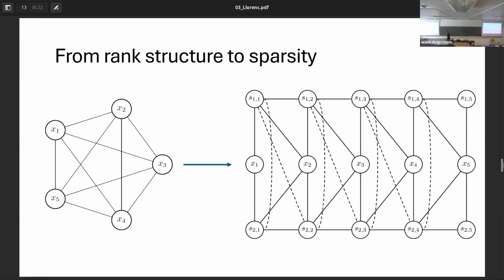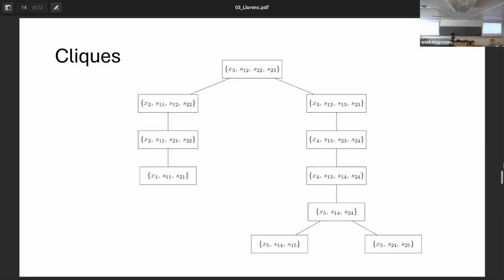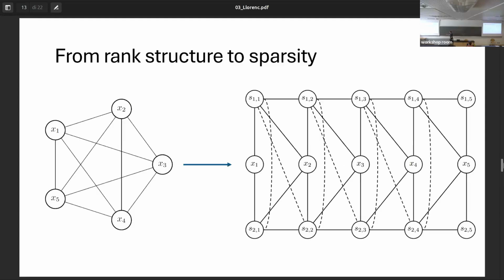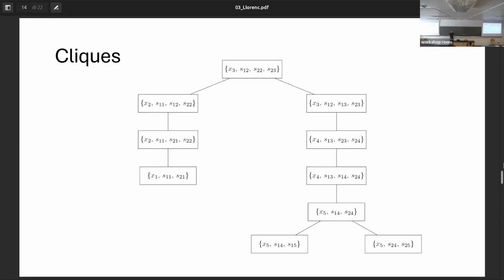So remember that these dashed lines are the chords that we are adding to break the cycles and build the bags of the tree. So we have this highly structured graph. As you can see, it repeats as we increase the number of variables. We add these new lines to build the bags. And then when we build the bags to build the moment matrices, we get something like this. Okay? So originally we have 5 variables here, so a bag of 5 variables. And now we'll have many more bags instead of 1, but they will have 4 variables each, as you can see here. Okay?